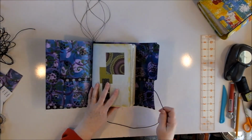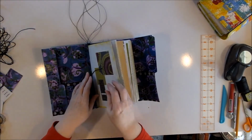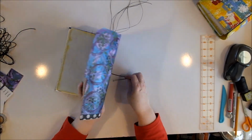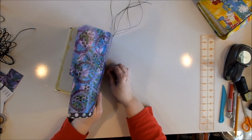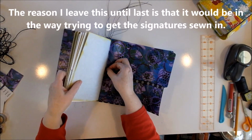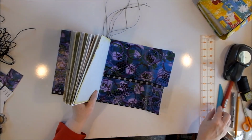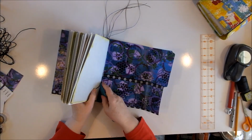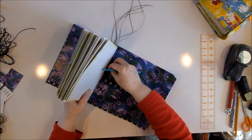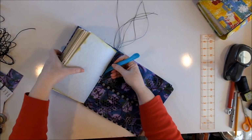We'll find that out. What we're going to do is stick one end through the eyelet in the front and one end through the eyelet in the back. And now we're going to take this piece on the back and shove it underneath all of our little signatures. And to do that, it's just one of those things you gotta work with. But if you take something flat, get a little fold of it, and just kind of shove it under there.